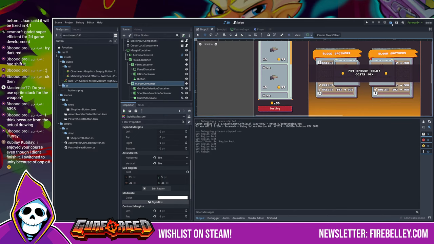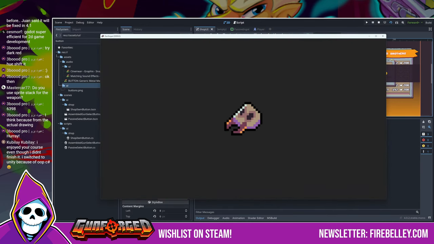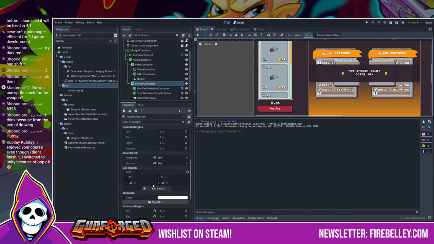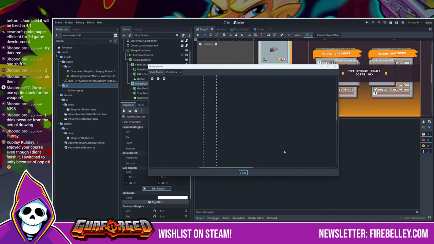So extend the texture region a little bit and it might give it a little bit of a bounce kind of look. Oh, well, that doesn't look good at all. All right, never mind then. We will ignore that.